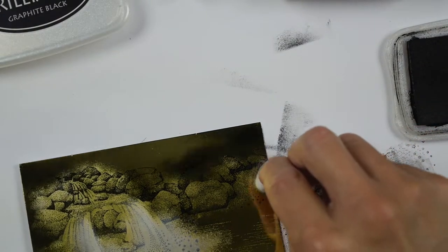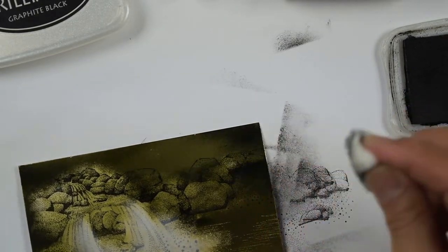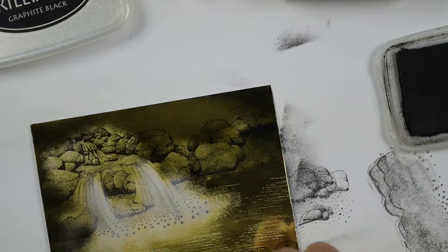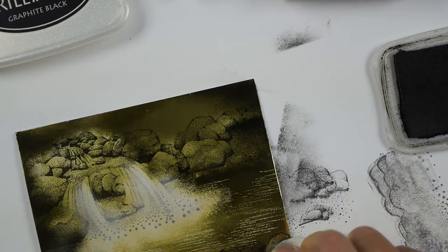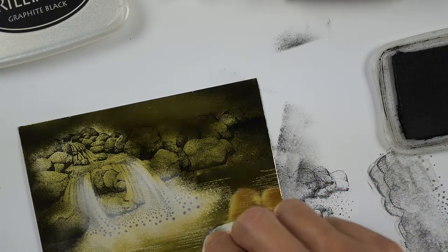Okay, so see this down here in the shadows, where I've added a lot of tone. I'm going to reiterate that with some additional tone. So you can just look at the imagery, and where it's dark, you add a little bit more dark. You tone in a little bit more in those areas. Okay. So I've had those rocks up here, and I have them down here. So they're in the background and in the foreground.